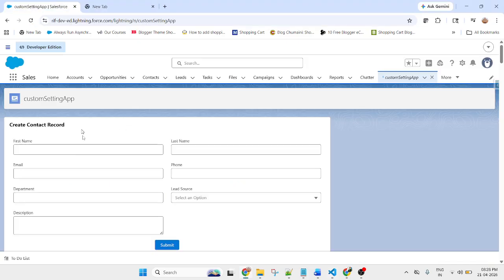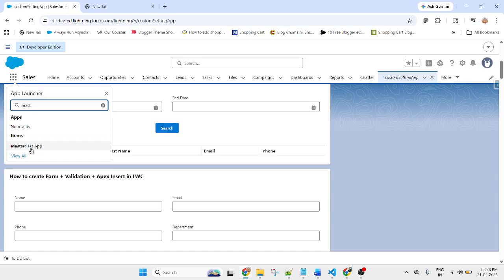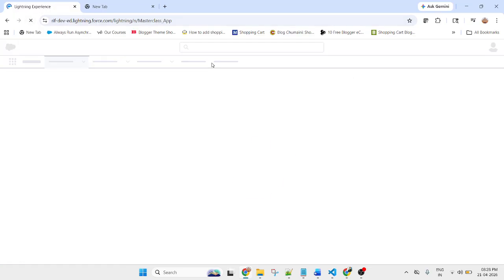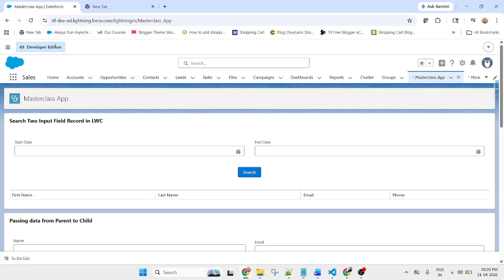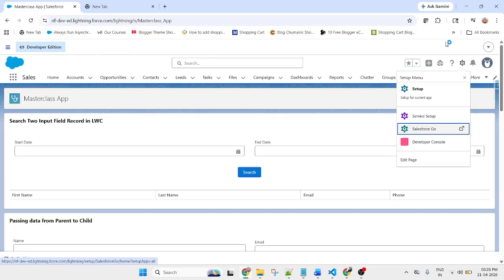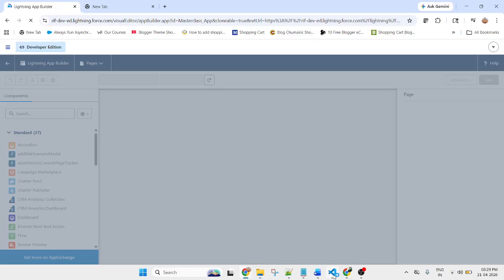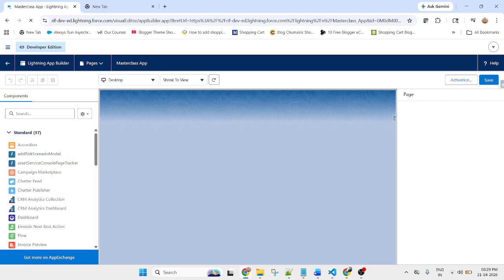Now let me go to Salesforce and the master app. Settings, edit page. My component name is Training ComboBox LWC.